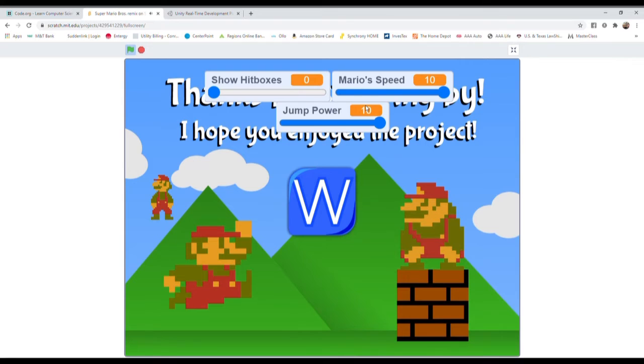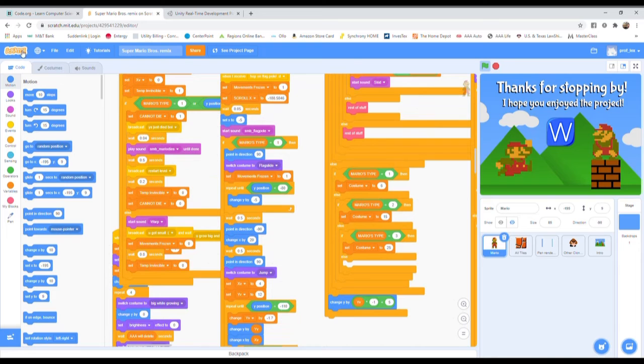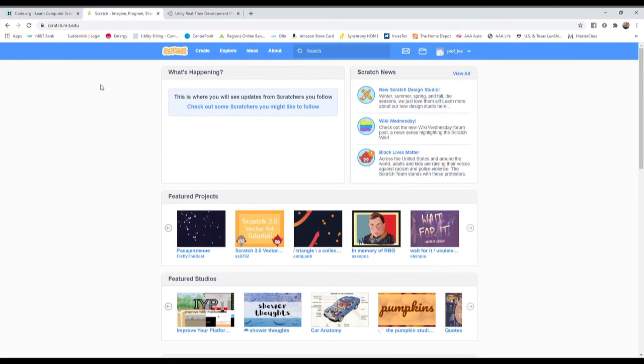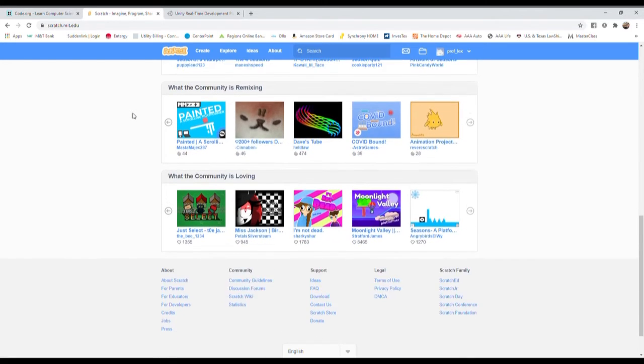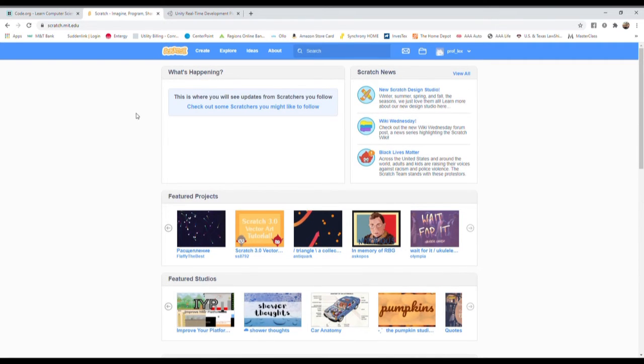But anyway, I'm gonna hit the stop button, and like I said, you can really edit this. You can go to town. There's a lot in Scratch that you can do, and really, for your intermediate to advanced, I would say Scratch is great. I mean, I could probably spend, I don't know how long going over this and really explaining how to do it.